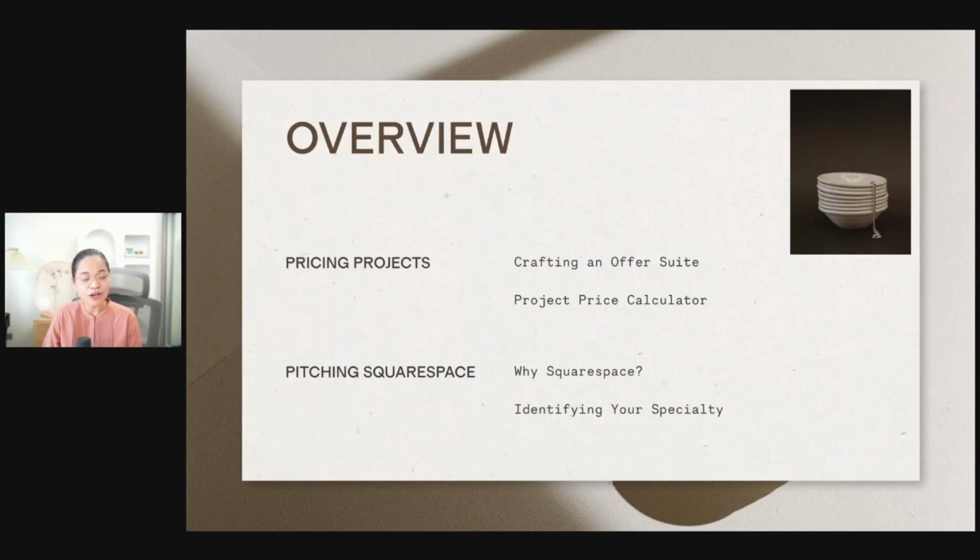We'll cover the following. One is ways to price projects with ease by crafting an offer suite and by having a pricing framework and calculator, which I'll share. And then to be empowered to price, I believe that we need to match where Squarespace excels to what the customer values. And so I'll share the reasons why we choose Squarespace.